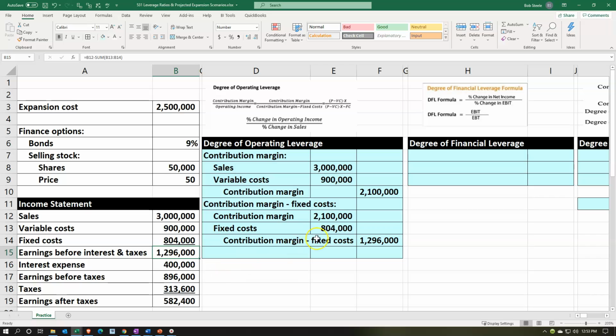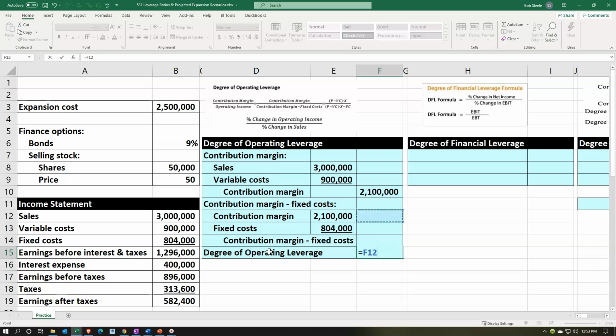minus the fixed costs. Let's put some underlines here. So we're going to go Home tab, Font Group, underline here. Let's put an underline there, Home tab, Font Group, underline there. That's going to give us our degree of operating leverage before we do anything else, and that's going to be equal to the 2,000,001 divided by the 1,902,296. Let's then add some decimals. We're going to go Home tab, Font Group, add a few decimals. We could keep on going, and we're going to stop at 2, however, like we normally do.